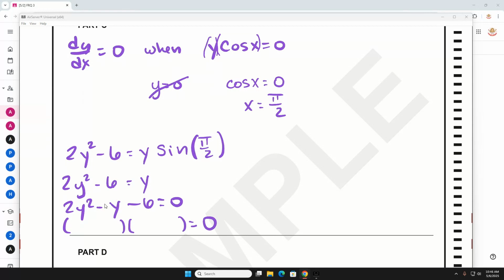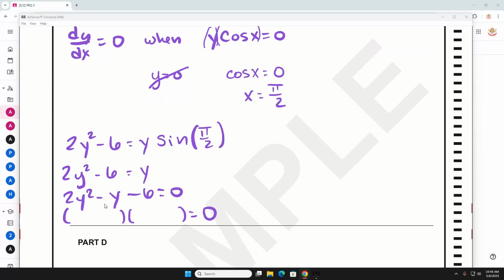All right, so to get 2y squared, we have to use what and what? All right, so we're either going to use 1 and 6 or 2 and 3. So I'm going to get negative 1. I feel silly walking you through factoring, but I feel like you guys might not have got enough factoring last year.